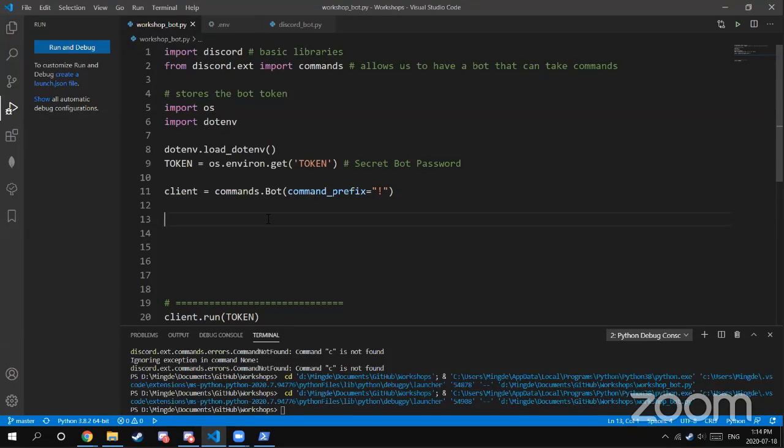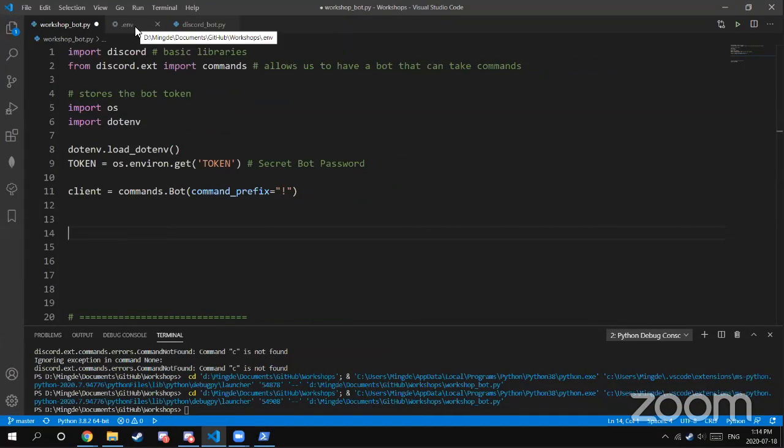If you've ever worked with Python before, you might be familiar with the idea of function decorators. If not, that's totally okay. And this is where we're going to get into the nitty gritty of discord.py and also this asyncio. So, after a quick drink of water.